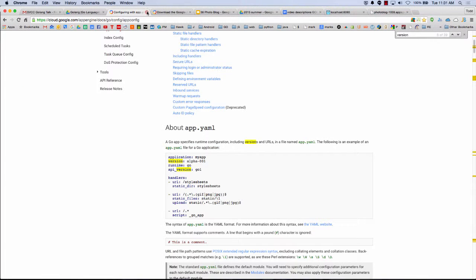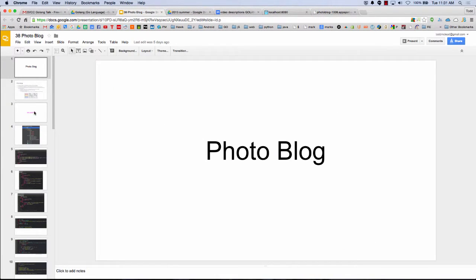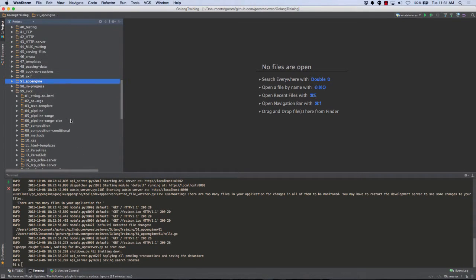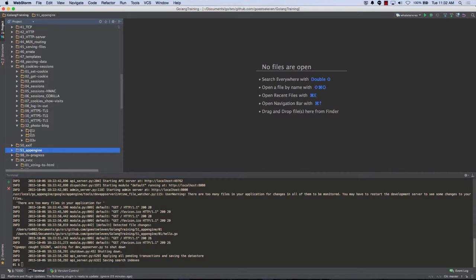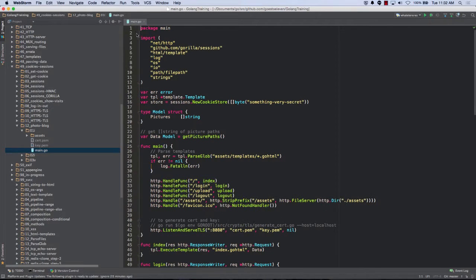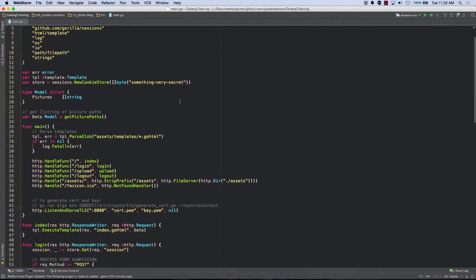All right. So this next thing, we looked at this photo blog, and then I said, I wasn't happy with this code, so I thought we'd all look at it together and see what kind of a solution we could come up with. In progress, where do I have my photo blog up here? Cookies, passing data, sessions, it's in here, and then photo blog. I think this is the one I had in the presentation right here. So let's look at this code, walk through it, and then see how we can make it better.